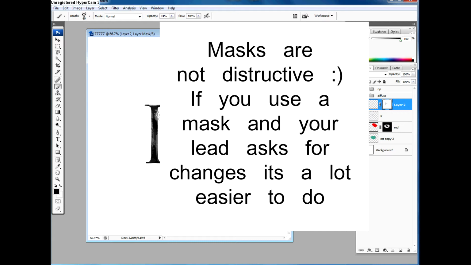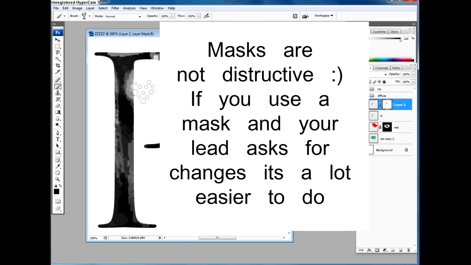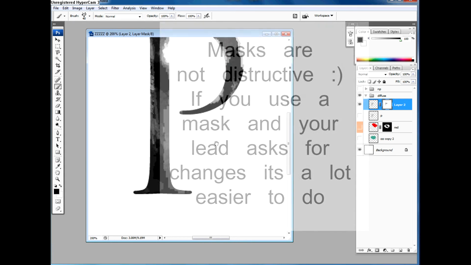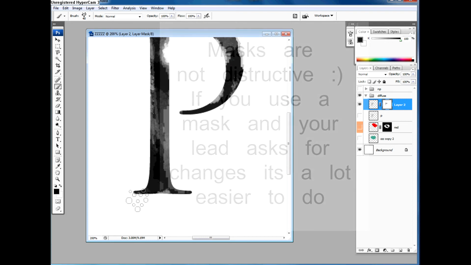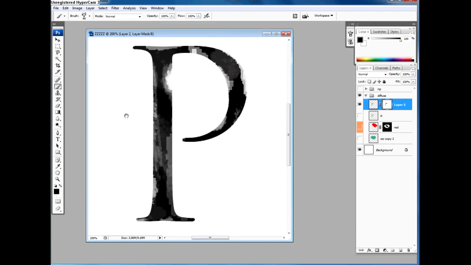The Wacom I'm using today isn't my normal Wacom, so the sensitivity and stuff is a bit different than what I'm used to. It's not giving me the results as quickly as I'd normally get them, but I think you're getting the idea. When you think of something being worn and painted on, it wouldn't be as perfect as when you're creating the normal text. So basically, all I'm wanting to do is make it a little bit worn and a little bit used.